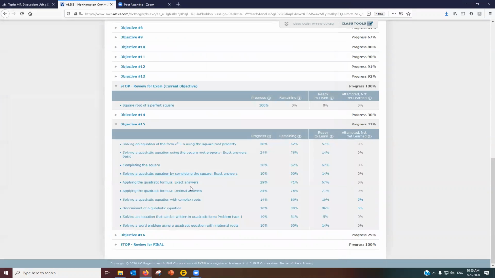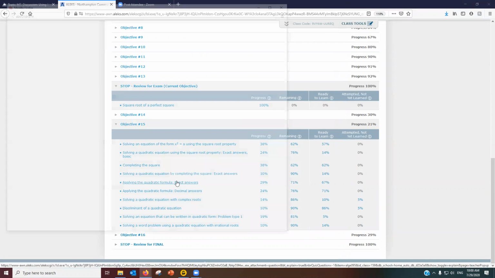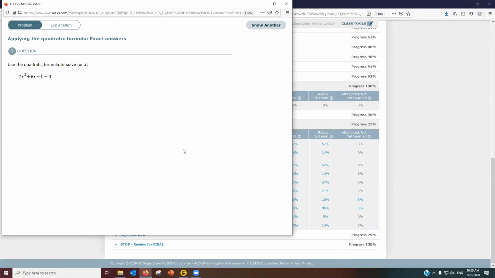In fact, why don't we go to the quadratic formula? We'll do a couple of examples. All right, so this one says use the quadratic formula to solve for x. Well, first thing we need to know is what is the quadratic formula? Well, if you go to the reference packet, you'll be able to look up the quadratic formula. It says x equals negative b plus or minus the square root of b squared minus 4ac all over 2a. Remember, you don't have to memorize this formula. You can look it up on the reference packet. Well, here's what we're going to do for this example.